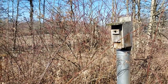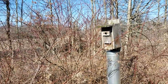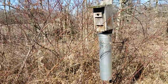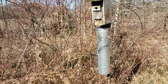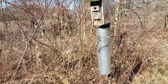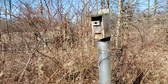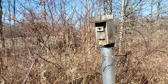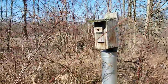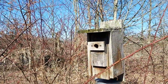And so I wanted to just tell you quickly why we're doing that, so that maybe you can learn from us. You can see we have a lot of effort in here. These are homemade birdhouses, and the stovepipe and lids were made by us to keep predators out, which worked for a long time, and then one year they just didn't work. And raccoons climbed all of them and ate the baby birds out. And you can also see, if you have birdhouses, that I have hole reducers on them now.